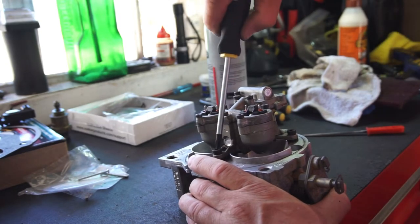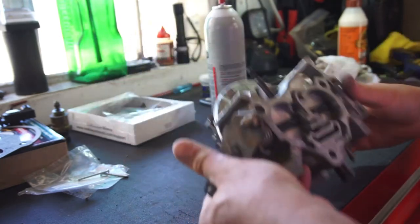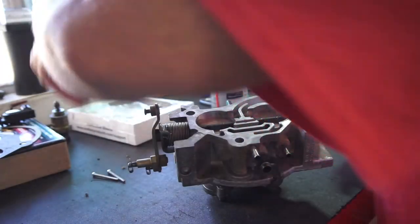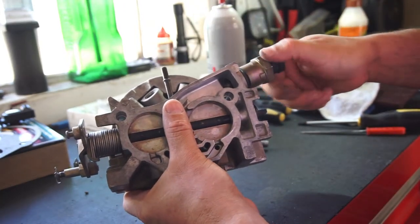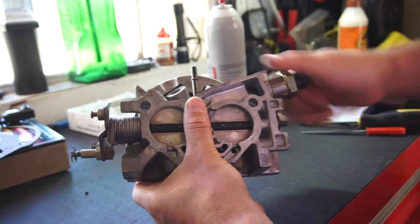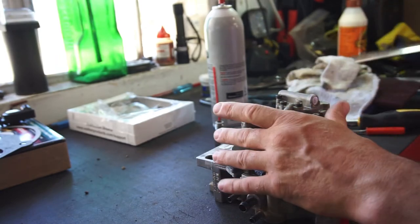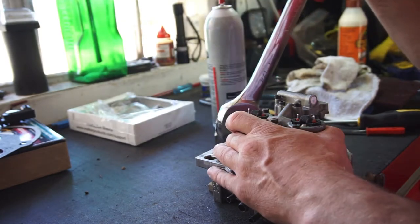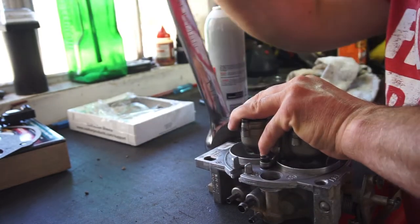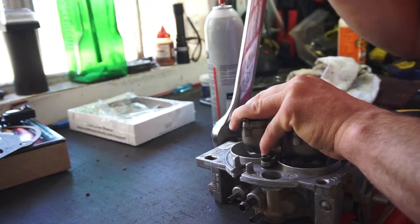These down, same as I did, snugging them up. Okay, that's pretty much it for that. Screws didn't need, got the new gasket on this. Idle air control valve, whatever you want to call this stupid thing. 1/4 inch. I don't need to go too crazy tight. Just enough. There.